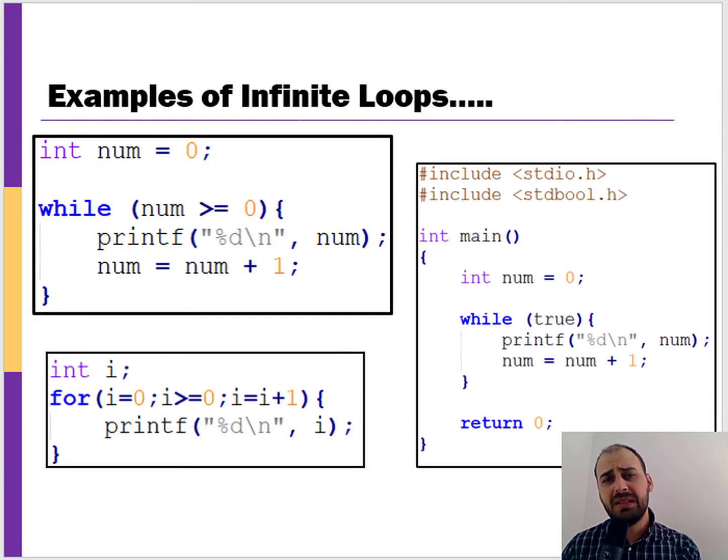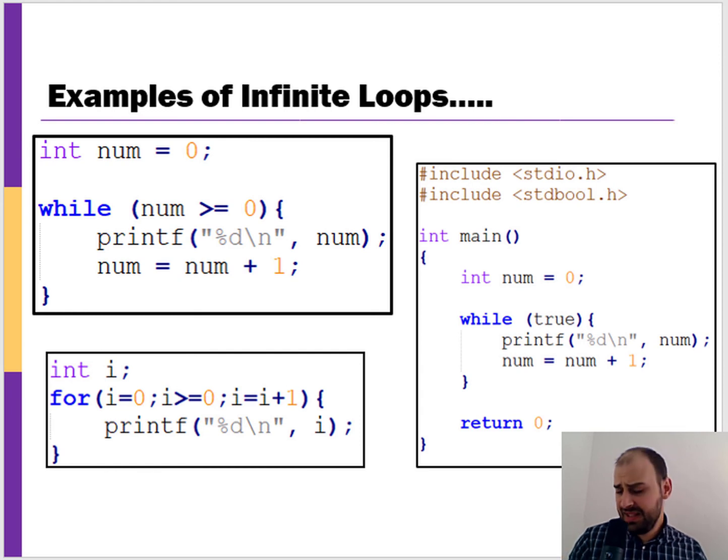But before we wrap up our review of loops, I want to point out that there's the possibility of having loops that are infinite, that never terminate. Okay, if you have a condition that's always true, it will continue to loop until you kill the program. Now there are 3 examples here of infinite loops.